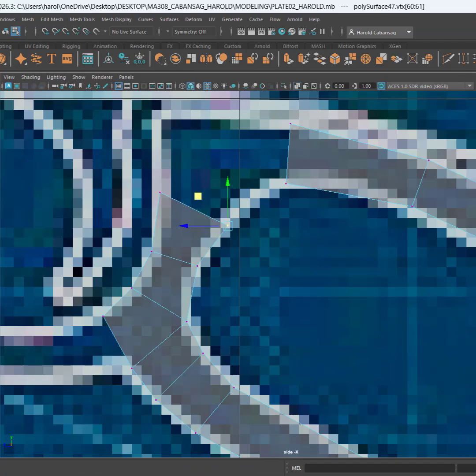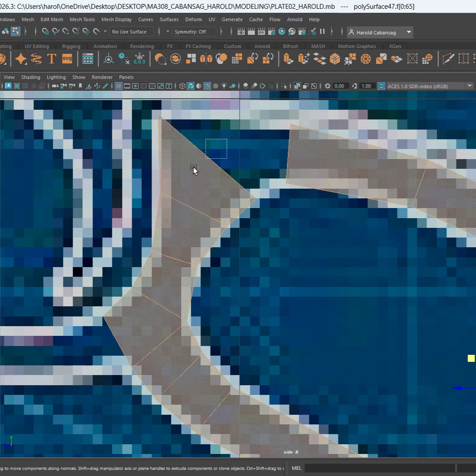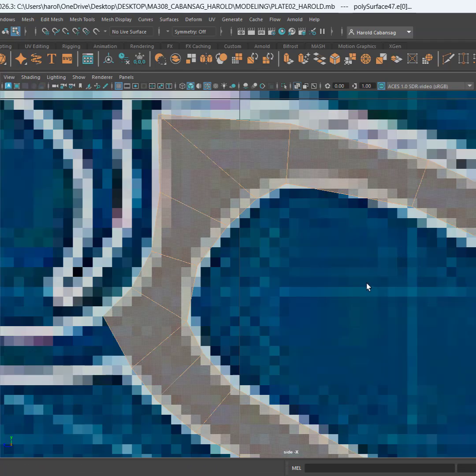So just one more, select, deselect, shift click, drag, vertex on here, there. And then I'll just do polygon selection, deselect and deselect those. So what I'll do is I'll just bridge this to close, Q, there.